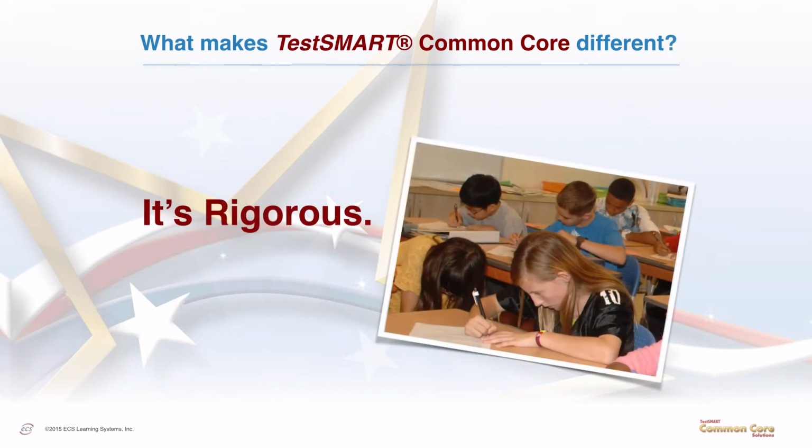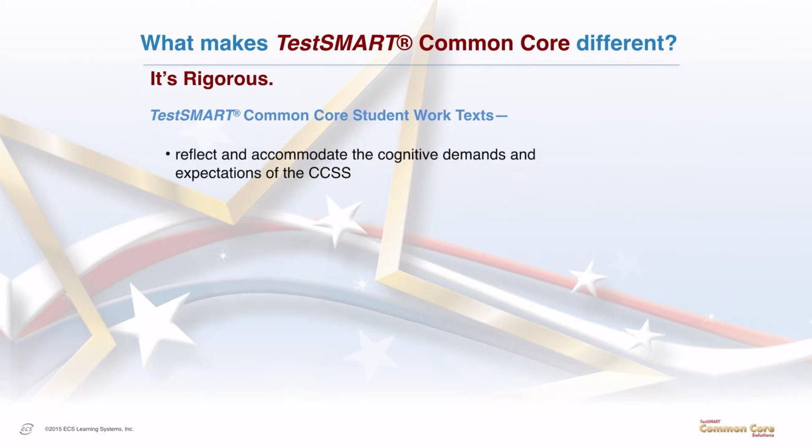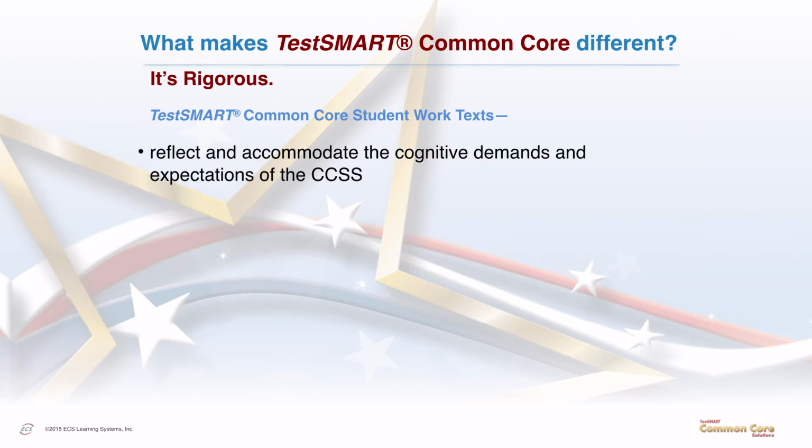Proponents of the Common Core state standards hope to create rigorous instruction and learning across the country. But what does academic rigor mean? ECS defines academic rigor as a measure of cognitive demand. In a rigorous system, standards, curriculum, instruction, and assessment tightly align with the congruent measures of cognitive complexity. Students must demonstrate a deep mastery of the skills and understanding through rich, complex tasks.